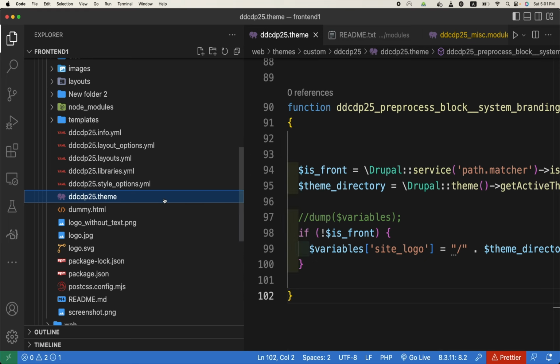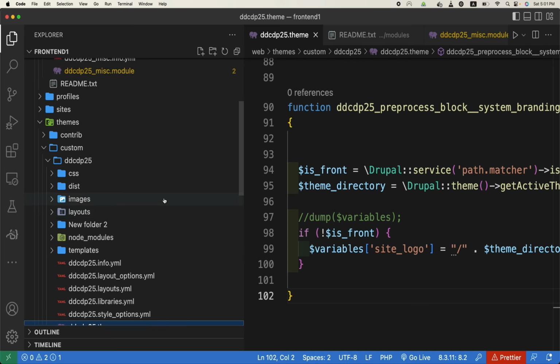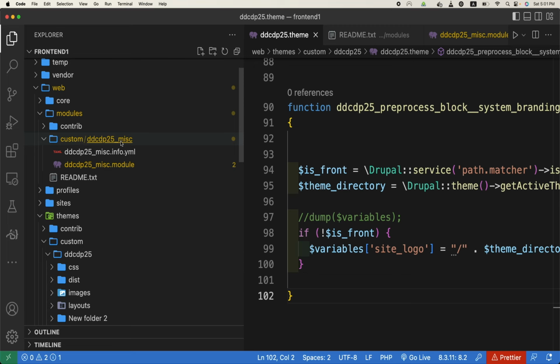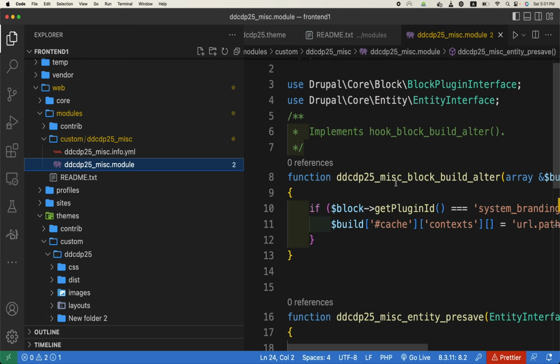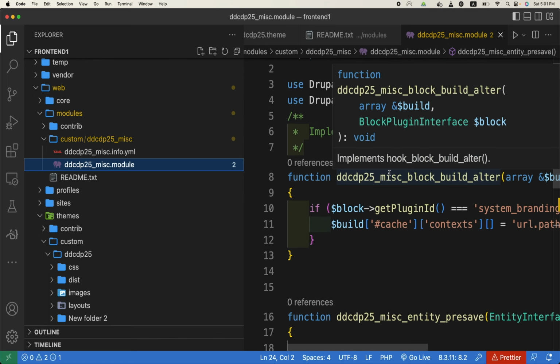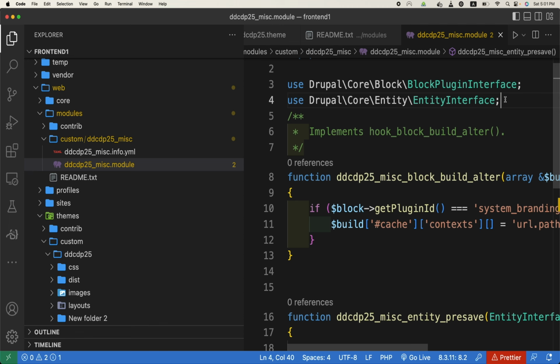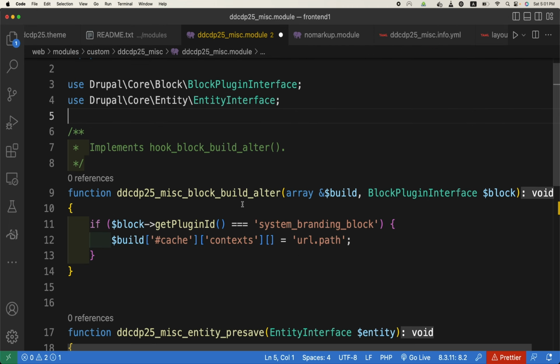So what we did was we created a custom module for that, and the name of that module is createctb25 underscore misc, a miscellaneous module where we will be using such code. And here we added this function or hook, it is called block plugin order. And with one line of code you can do a lot of stuff in Drupal, as I said.